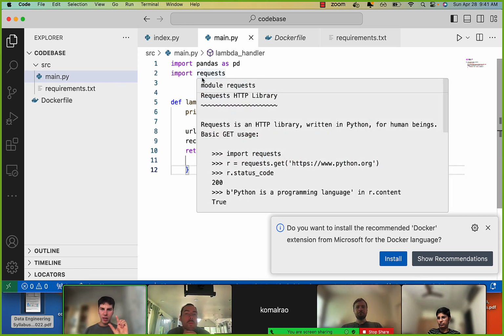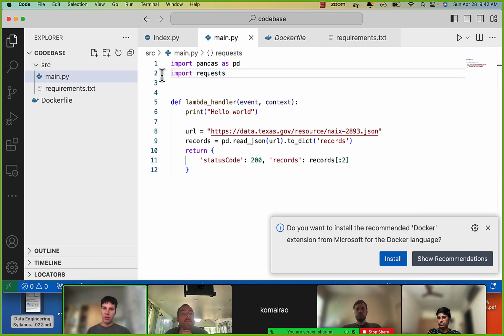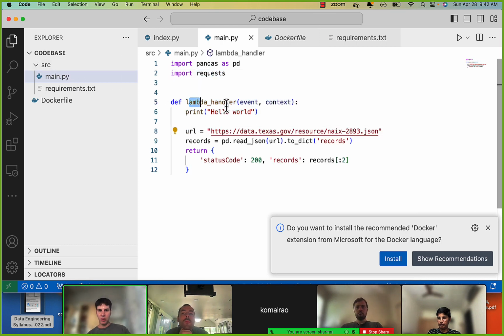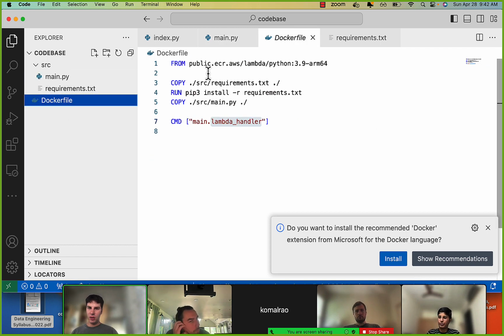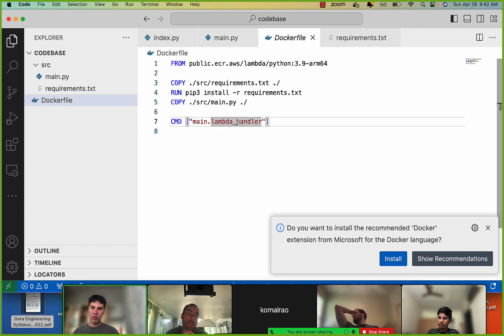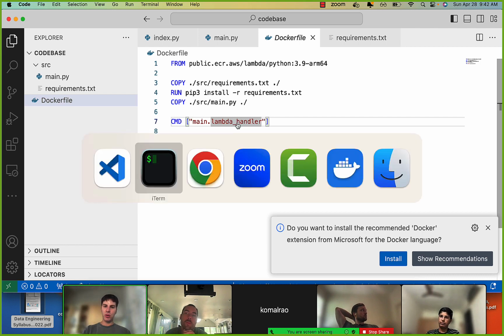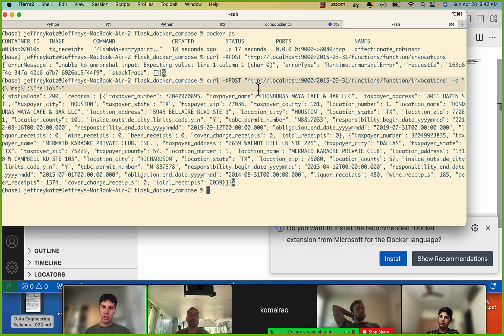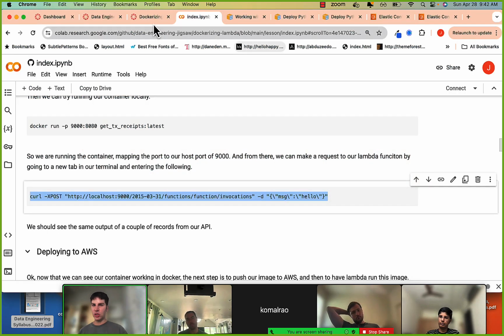So far we went through the steps of first running the main.py function, then calling the Lambda handler from Python. Then we Dockerized it, right? Said, okay, this is what I want to be invoked. We built the image and then ran a container and made sure that we can invoke it the right way, and that looks pretty good. The next step is to actually push this up, to actually deploy this.